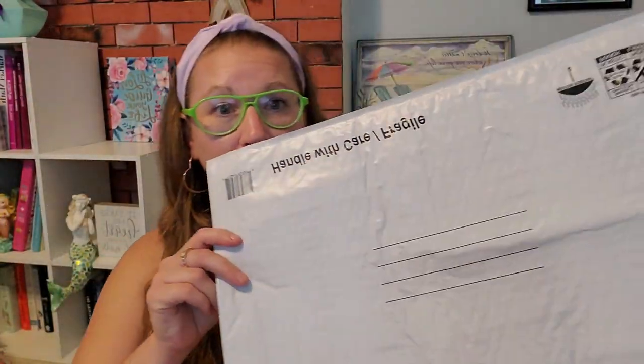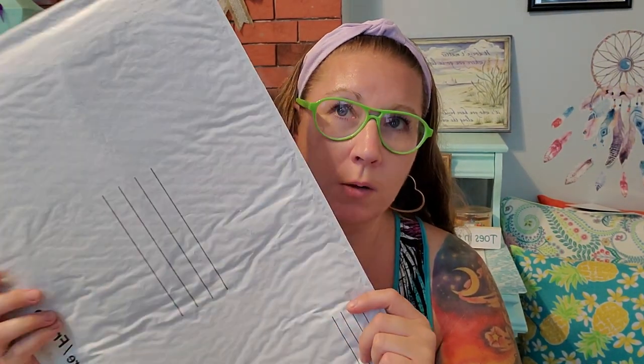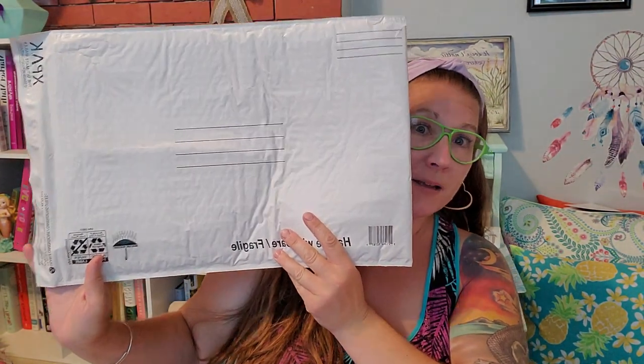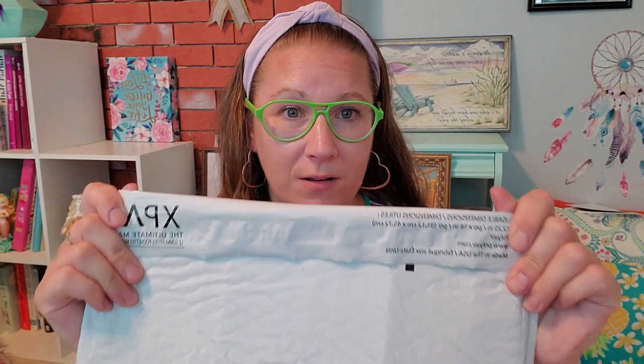I needed another mailing envelope and I get the really big ones from the Dollar Tree. It holds a really decent amount of stuff. Normally when I ship it, it's basically the same price as what I would pay depending on what I put in it — normally what I send comes to roughly about $15, which is the price of the flat rate boxes from the post office that hardly fit anything for $15. So this is a really big security envelope with that really sticky adhering stuff that you literally cannot get off. It's really difficult to open, but I grabbed that because I need to mail out some stuff.